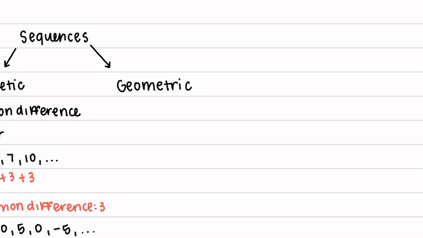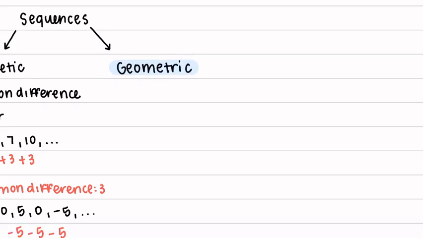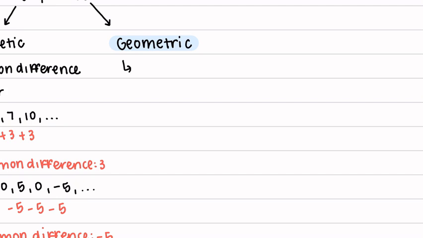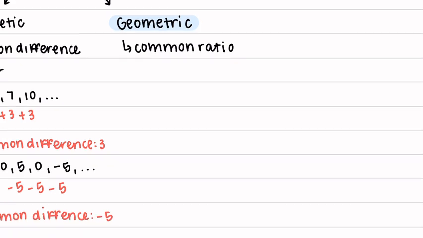And what makes a sequence geometric? Let's highlight that. So instead of a common difference, a geometric sequence has a common ratio. And it's actually not linear, but instead it's exponential. And it can be either growth or decay, which is something we'll talk about later. Growth or decay.